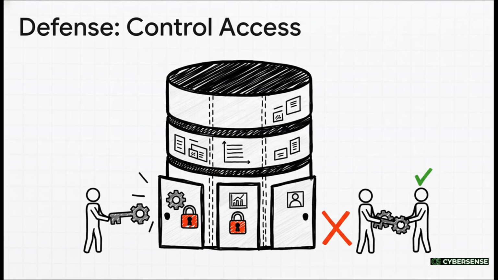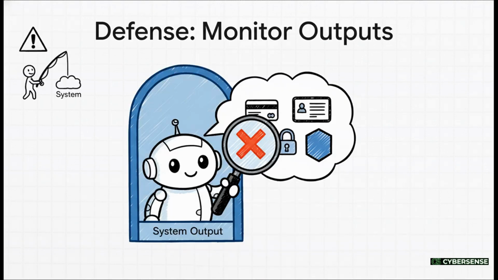Layer 2 is all about controlling access. Think of it like putting locks on all the internal doors of your fortress. Just because a piece of data is in the system doesn't mean everyone should be able to find it. You can tag data with who's allowed to see it, based on their role or department, and then filter the search results. And if you have multiple customers using the same system, you absolutely have to keep their data separate. That's non-negotiable.